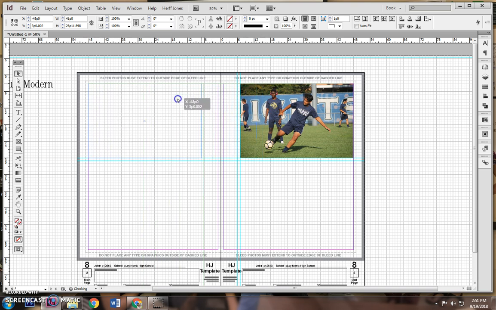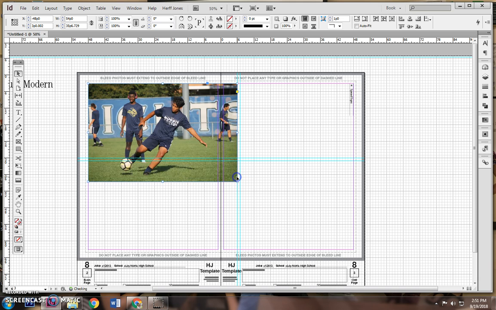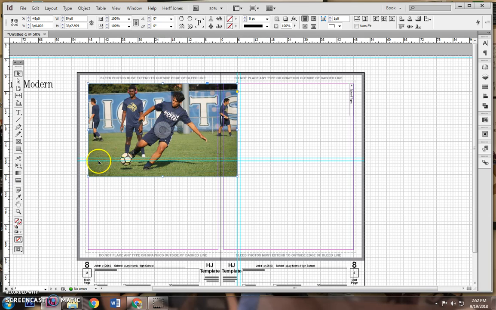I'm going to move it back to the space I originally planned, and I'm going to scale it to fit into this space. So I'm going to hold Control and Shift, and I'm going to scale all the way to that vertical eye line. Okay, so now it's there. And what I don't ever want to do is cut people off by their feet, but I do have a little bit of extra space here. So what I could do is cut it off at the top, move it up a little bit, and now I'm almost there. What I notice is his feet end about there.